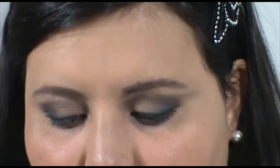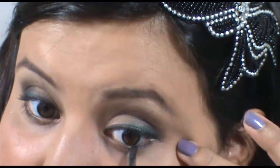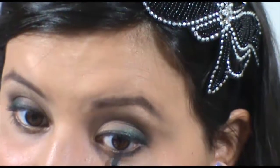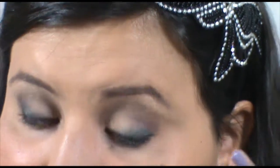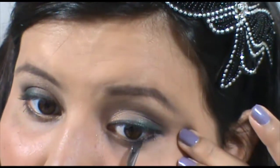I'm also going to use that same brush to take this right under the eye because it's such a pretty color. So I'm going to take this right at the lash line, but not actually in the waterline. Just draw the line with that same brush underneath the eye. So right at the lashes. Like so. So there you go. I'm not going to put anything in the waterline. I'm just going to leave it how it is.